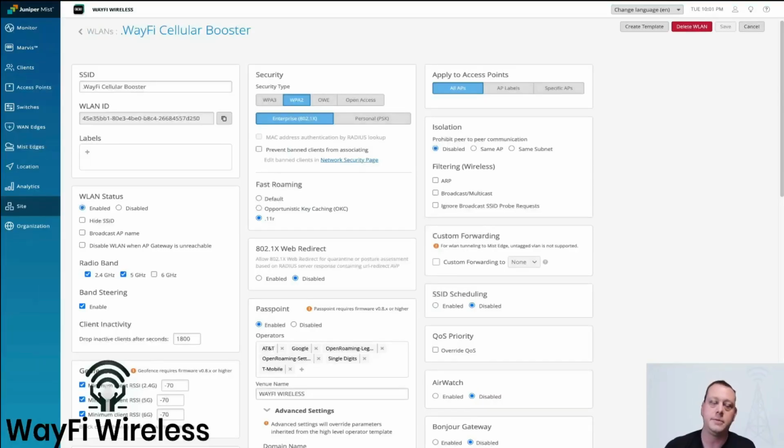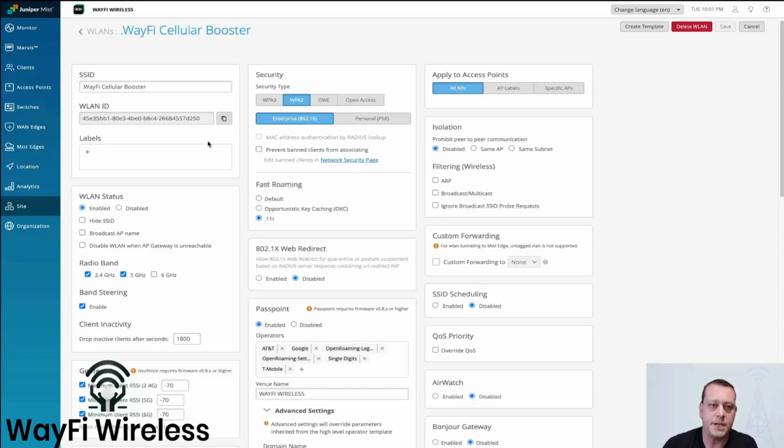Today we're going to be talking about how you configure Hotspot 2.0, also called Passpoint, on the Juniper Mist platform as it stands today. There's been some excitement with Juniper Mist with the recent HP acquisition, but this is what we have currently. We'll do an update video if any of this changes. One thing that I do like about the config is that it's all put together on a single page, so it's fairly easy to set up.